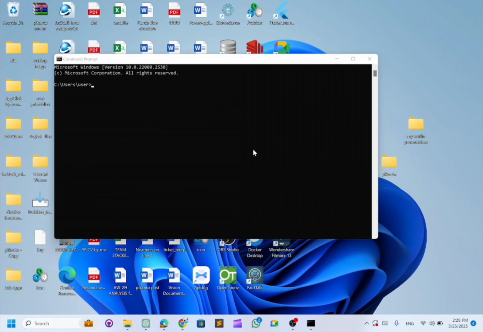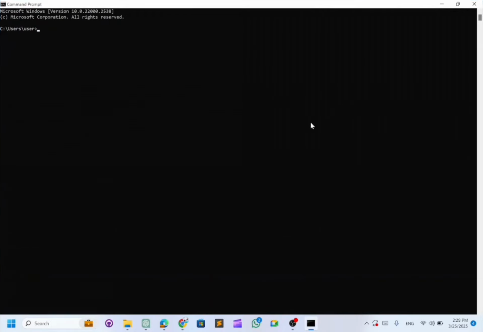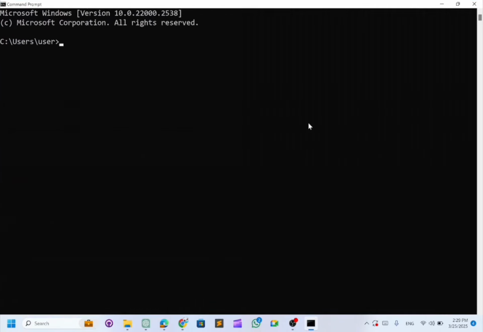It opens with a dark background, you can see. As it is, this has created an environment for you to give command to your computer. It is now ready to accept commands from you.